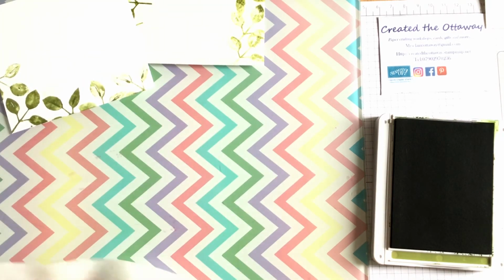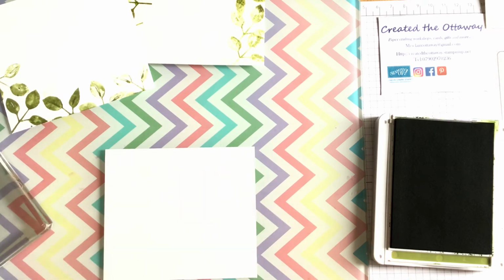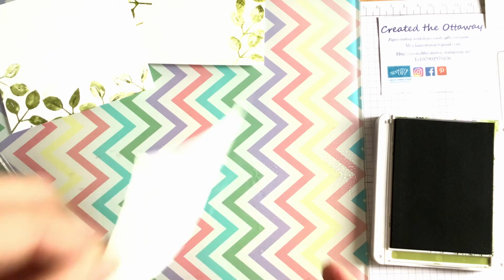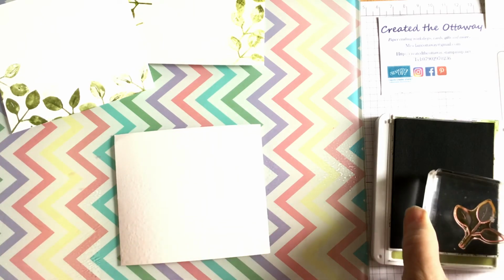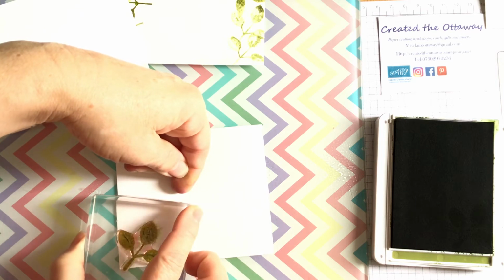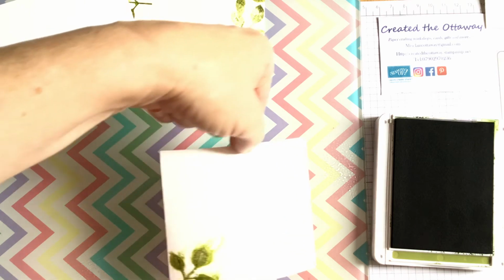Okay, let's do it on the Shimmer card. Let's clean this off. Shimmer card. What should we do with this one? Let's spritz water on here. Oh, did it again. And I've run out of water. Okay, so I've spritzed some water on there, probably more than I wanted to. Let's have a look what happens now. So this time I'm not spritzing the leaf. I'm just going straight on here. Oh my God. Look at that.